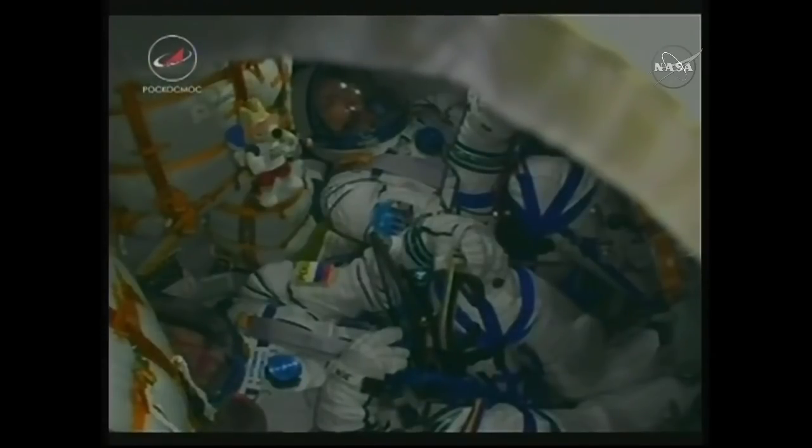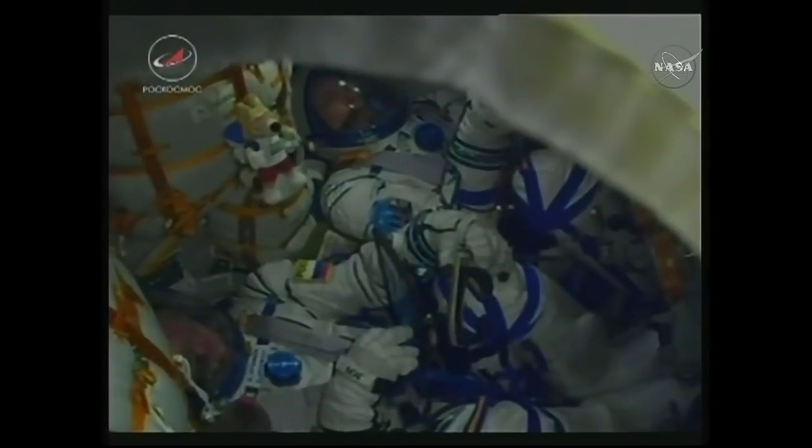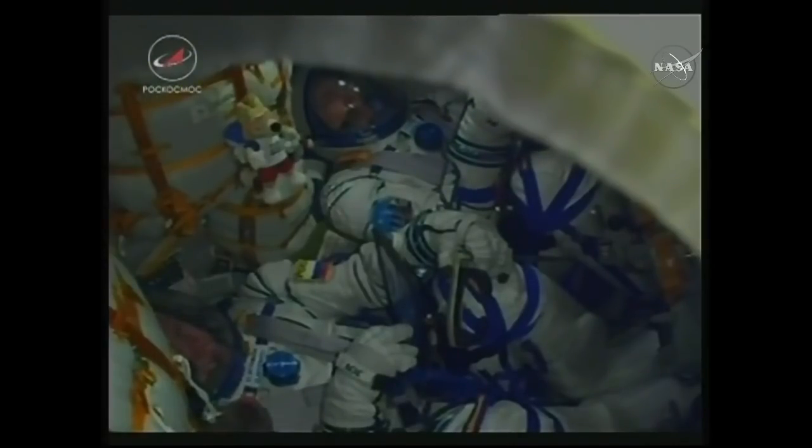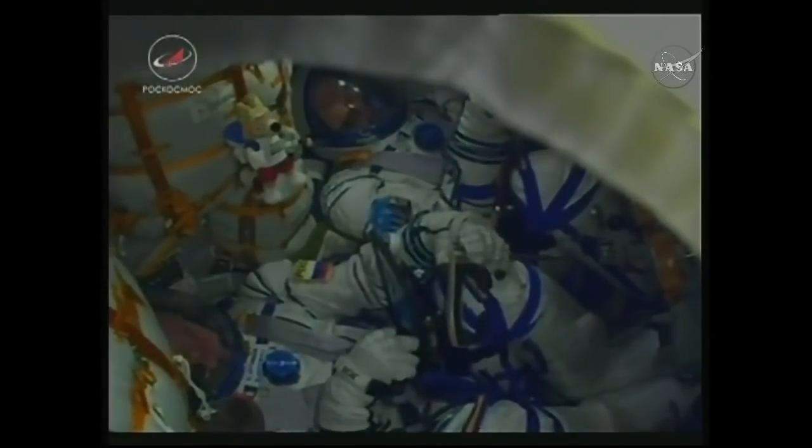We should get a good view of that on the video — it is a very crystal clear night. View inside the cabin: the crew is still doing good. Getting confirmation from the visiting vehicle officer here in Houston: good first stage separation and the escape tower has been jettisoned. That drops away at an altitude of about 28 statute miles. The Soyuz is traveling at over 3,300 miles an hour. First stage separation — thumbs up from the crew.